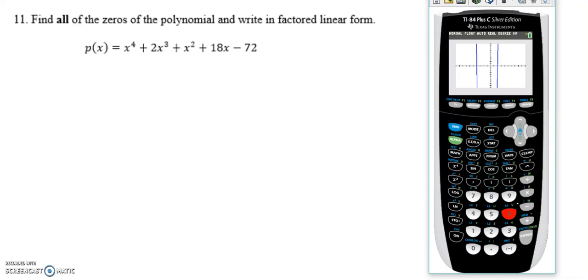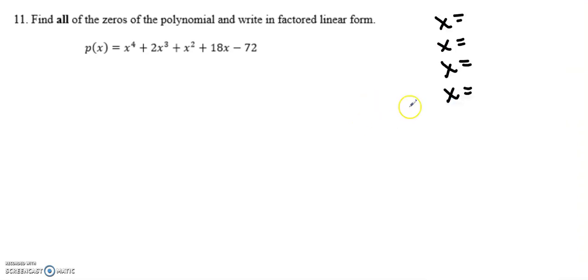All right, looks like I get negative 4 and 2 as good roots. Negative 4, 2, negative 4, 2. I can check that with my table. Negative 4 was a 0, 2 was a 0. Okay, so you want to make sure that you are exact. So negative 4 and 2. These came from my calculator, which is okay.